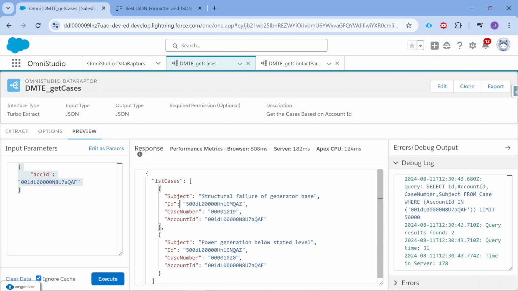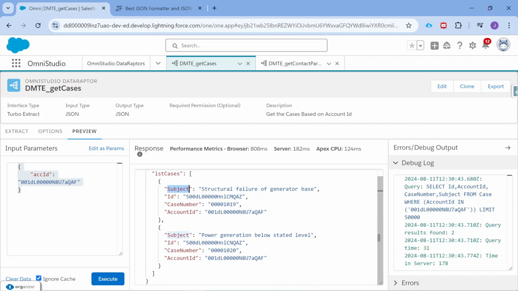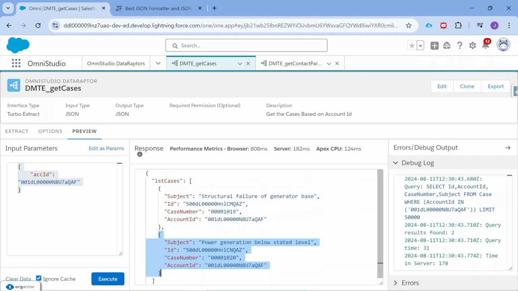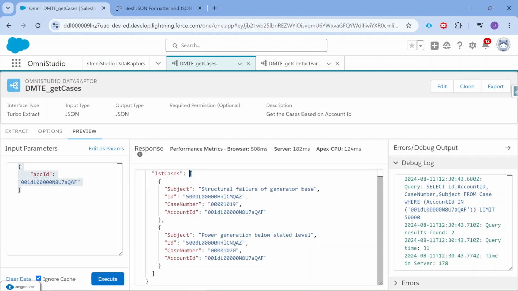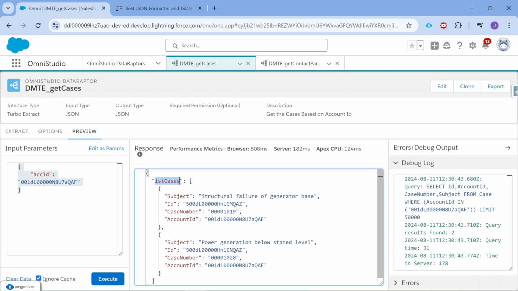Now this structure is something that we built right now, where we have JSON, we have key, value, key, value, key, value, everything is string. And again, I have another JSON. Now, since in this attribute I would like to have two JSONs, that is why this will be stored within an array. Now this array is having two cases. So this list of cases itself is an attribute which has a value as an array of JSON. So this is one of the types of values you can have for your keys.